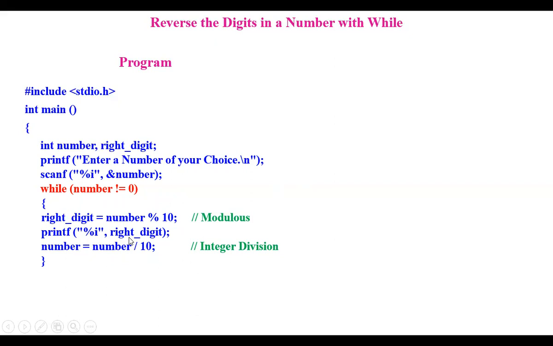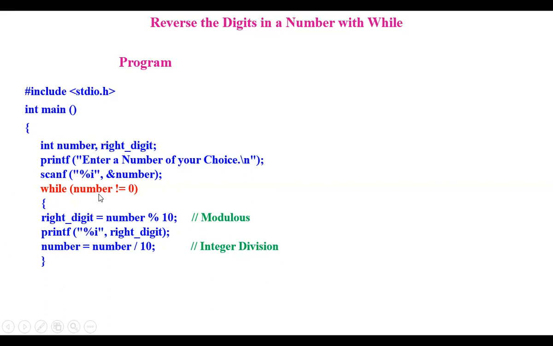Okay. Now you are printing that right digit, whatever you got. Now this number which you have entered, that is 123, divided by 10 means integer division. Here the values are taken as integers. So 123 by 10 means you get 12, right? The 3 goes. It is not a floating variable to get decimal places. Because this is an integer division, you get 123 by 10 as 12. So that 12 is assigned to number. Okay. Now number is 12.